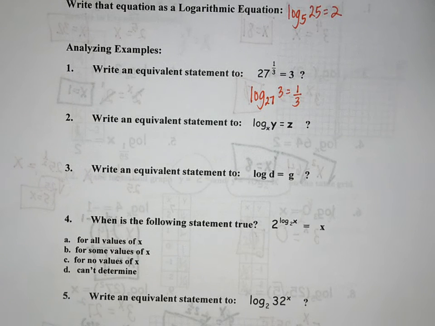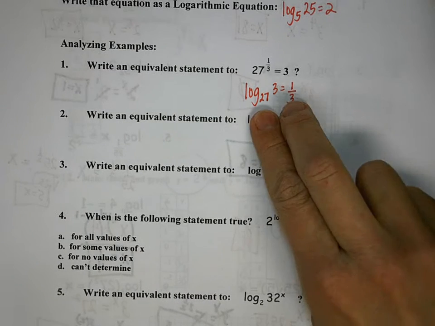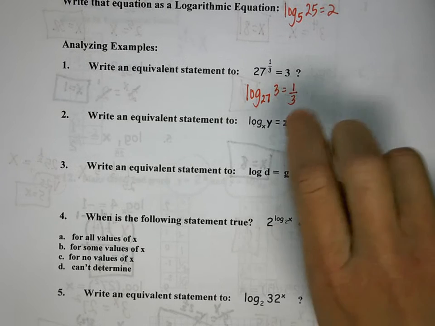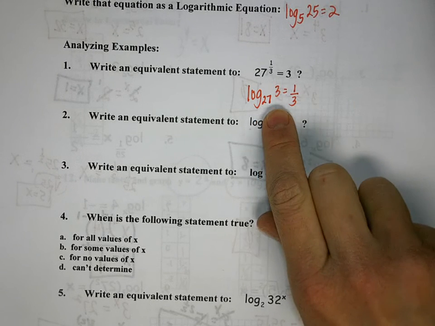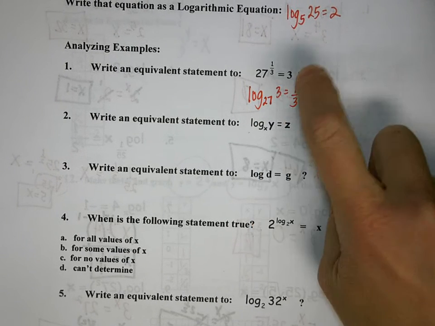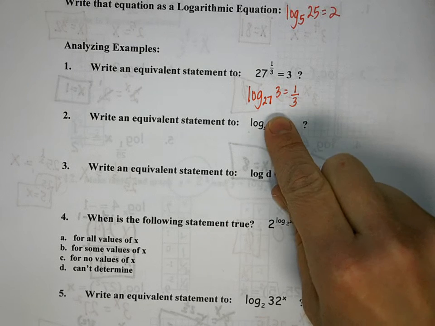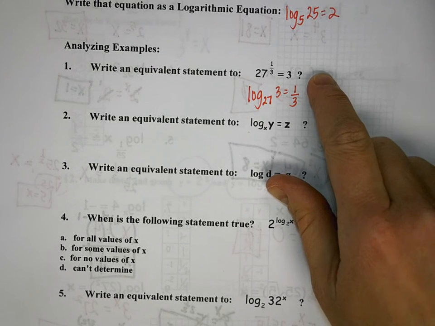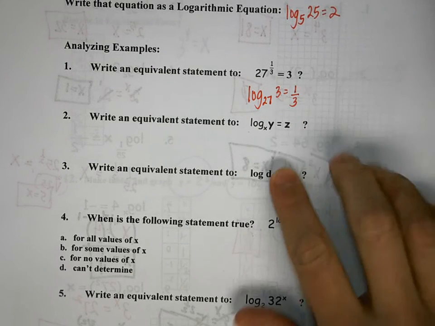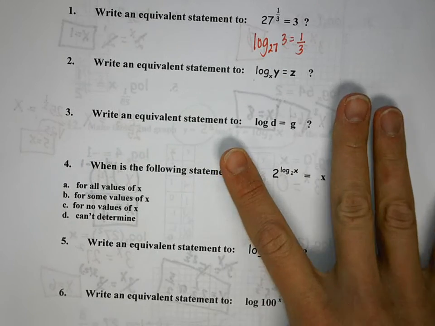Perfect. Thank you. Okay, so you're going to want practice going back and forth. You need to be able to write it both ways. I feel like it's always easier to go to exponent form from log form. And so you can always double check yourself, like, is this written the correct way? If I were to change this, is it in the correct exponential form? Okay. All right, number 2, you need to write that into what form now?